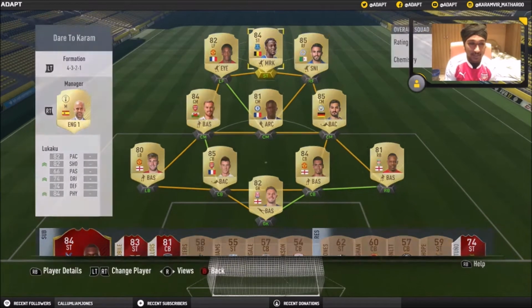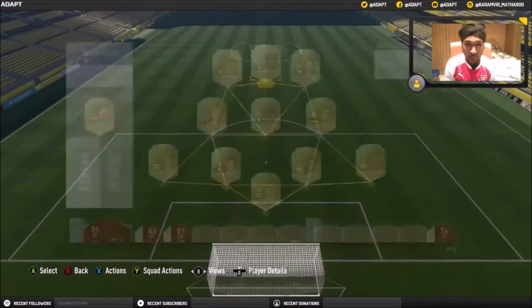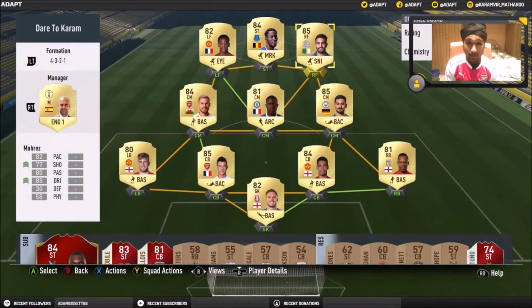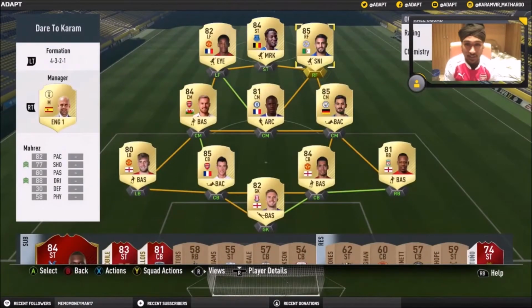So Lukaku can basically do everything. He's got the pace. He's got 82 pace, which is good enough, and he can actually hold players off for Martial and Mahrez to get in behind and cause some problems in my opposition's defense. Managed to get some goals and managed to win us some games.